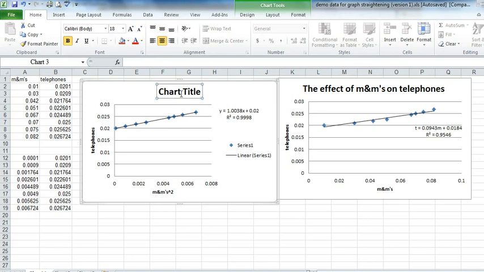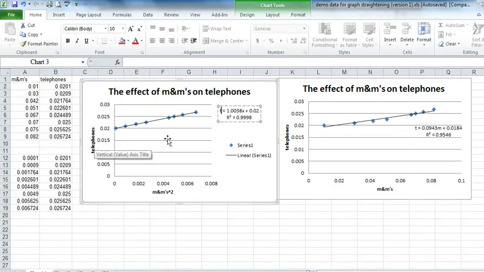And then lastly, the title, and the title can be the same as before. Because it's still true. When someone's reading this graph, they'll know that it's a squared relationship. And the last thing I want to do is make sure that these variables reflect what I've actually graphed. So my y variable was t for telephones, and instead of x, I'm going to put m for M&Ms, and I did square it, so I'm going to put a squared in the equation as well.